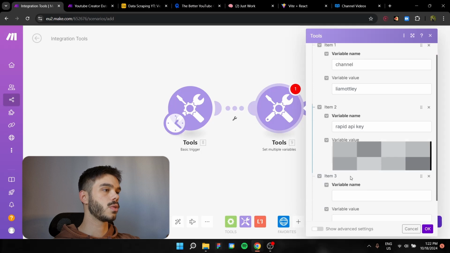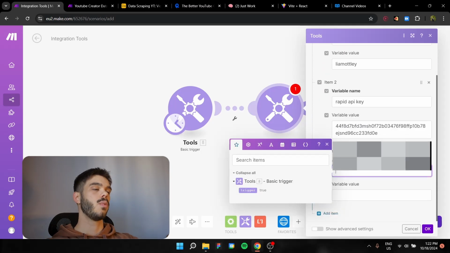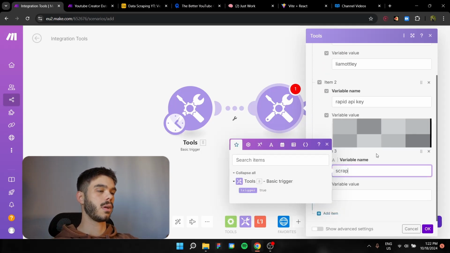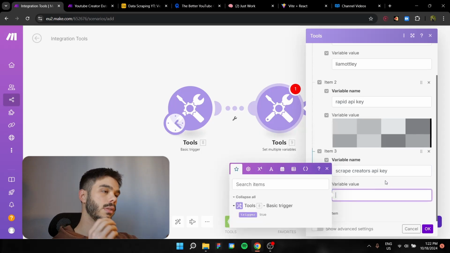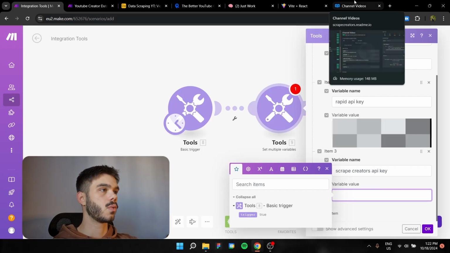And after that, we are going to need another API key, the Scrape Creators API key. This is another API that we are going to use in order to extract the video details. And this one you're going to find around here.